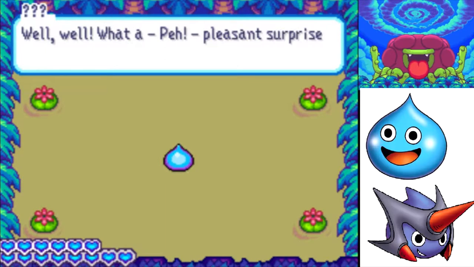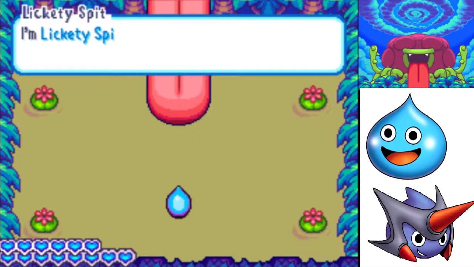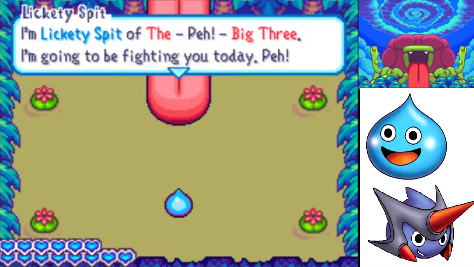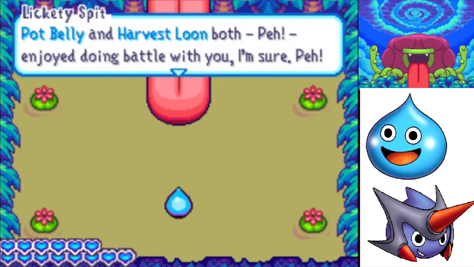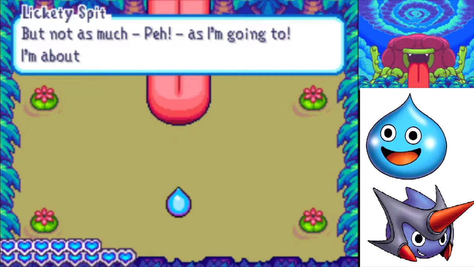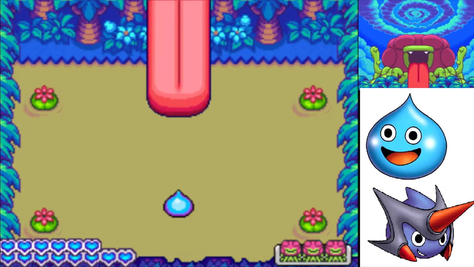Well, well, what a pleasant surprise. Welcome, slime. I'm Lickety Spit of the Big Three. I'm going to be fighting you today. Potbelly and Harvest Moon both enjoy doing battle with you, I'm sure. But not as much as I'm going to. I'm about to become a real thorn in your side.